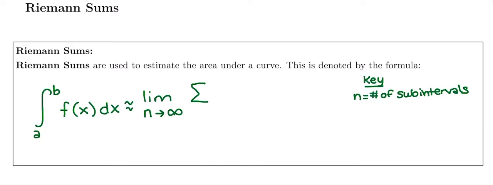And then the sigma means we're going to take the sum from i equals 1, from the very first subinterval, of f of x sub i star. My best way of explaining that is you're plugging in a certain x value. So it's called x sub i star, which means you're going to plug in a specific x depending upon whether you're doing a left or right Riemann sum. And you're going to get that y value out.